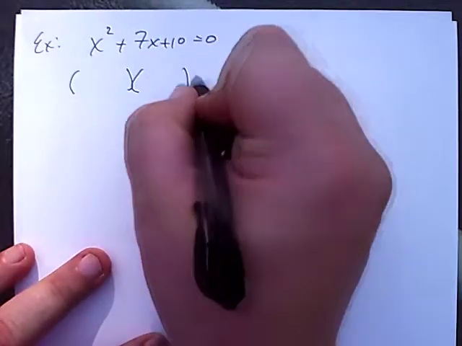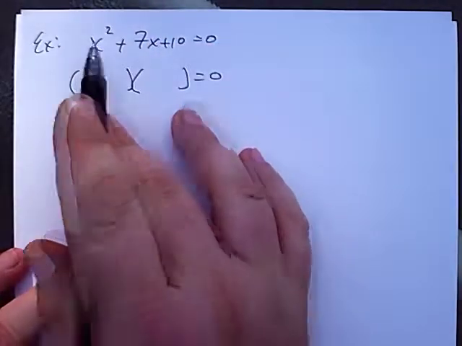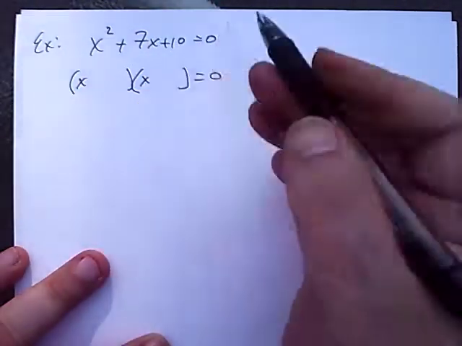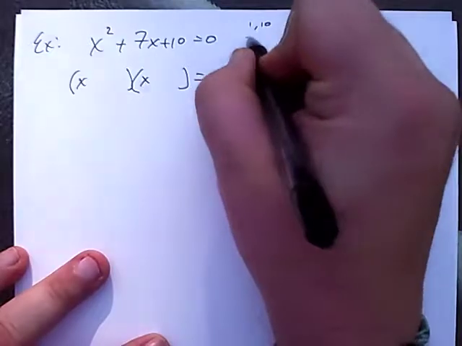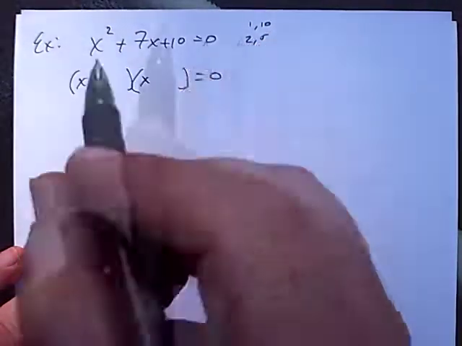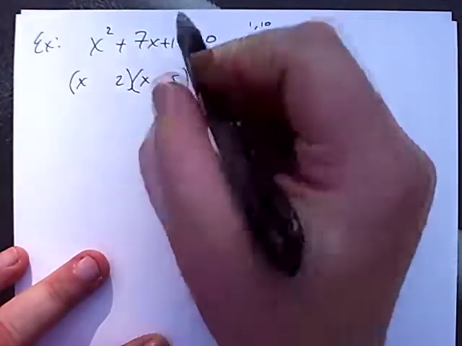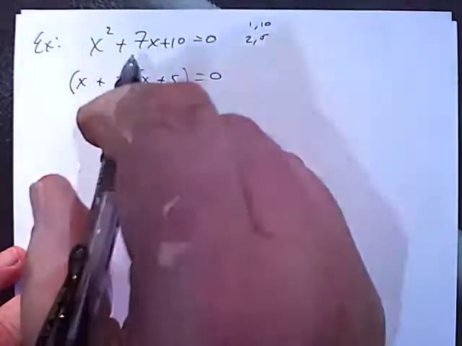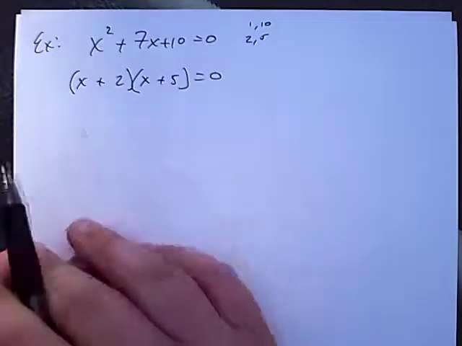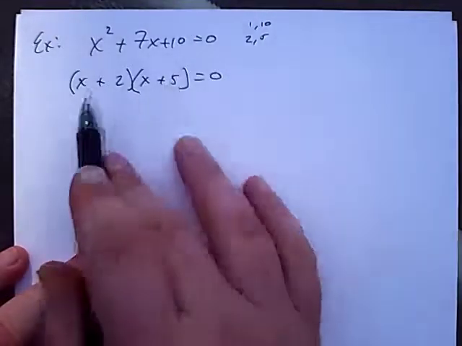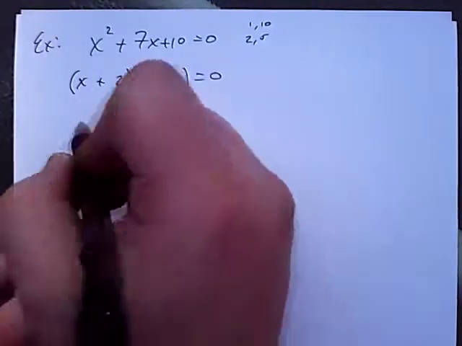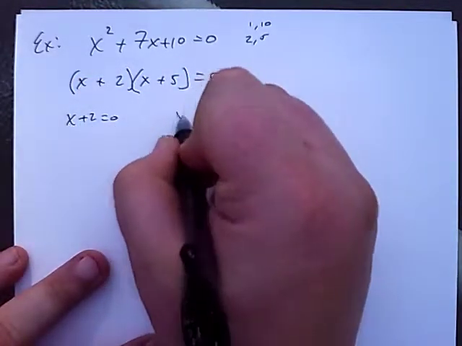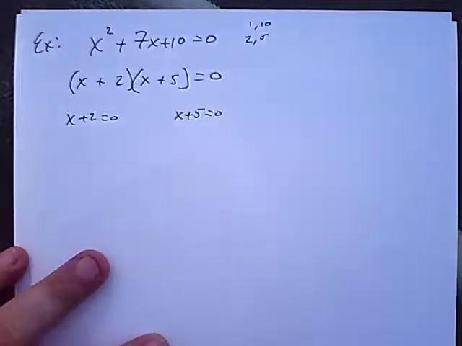All right, my factors for x squared, the only thing it could possibly be is x and x. 10. Factors of 10 are 1 and 10, 2 and 5. Starting with the ones that are closest together, I get a 2 here, 5 here. The plus sign means they're going to have the same sign and they're both going to be positive. And when I check, 2x plus 5x is 7x. Well, now that I've factored, I'm going to set each factor, x plus 2, equal to 0. And I'm also going to set x plus 5 equal to 0.